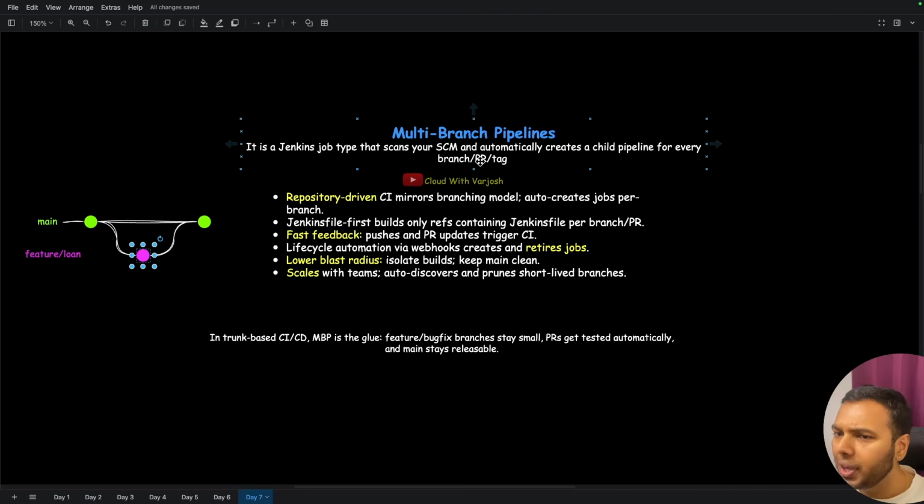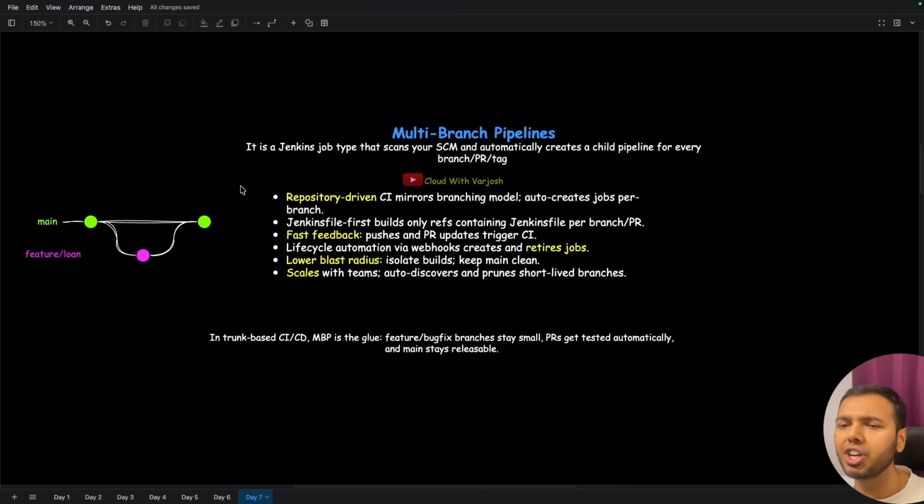Then what is a PR? Let's say developers are now happy with the code. They have performed multiple pushes in the feature branch. They have performed multiple tests, and now they are satisfied with the entire code. So they choose to merge whatever they have done into the main branch, and to perform that merge they will have to raise a PR. Why a PR, Varun?